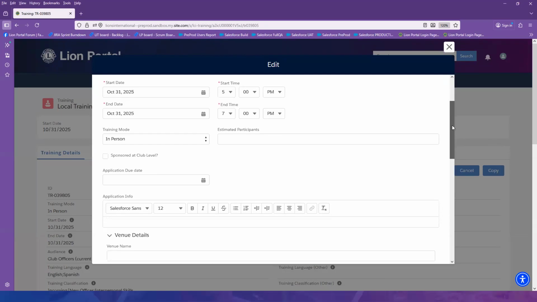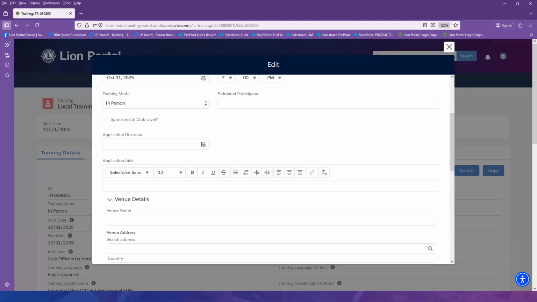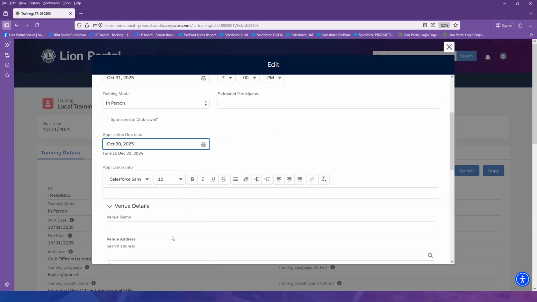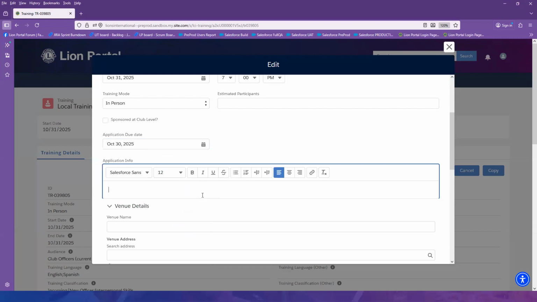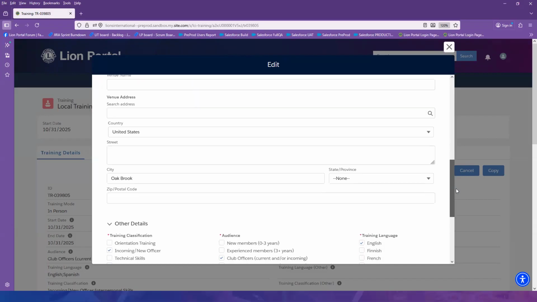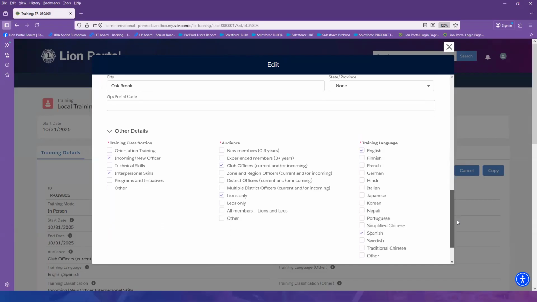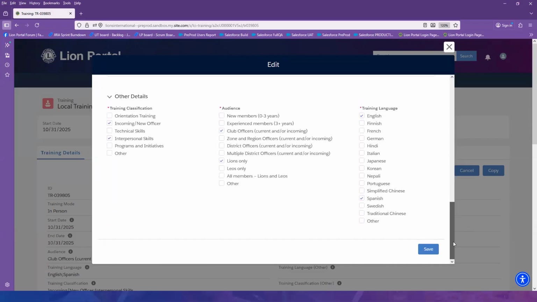In this case, we will add the application due date and some application additional information. If you have additional information for the venue or any other information that you'd like to add or change, do it now, and then select Save.